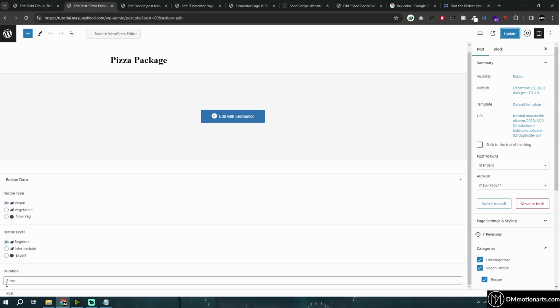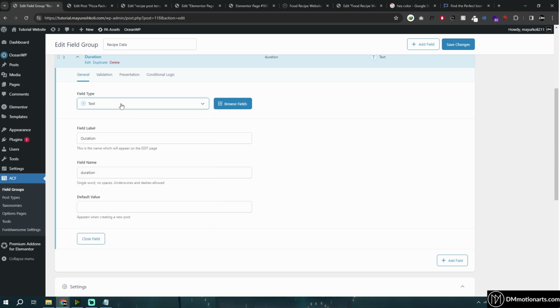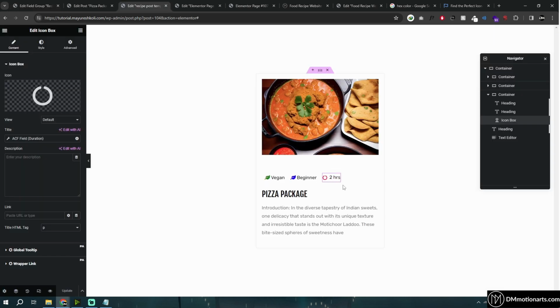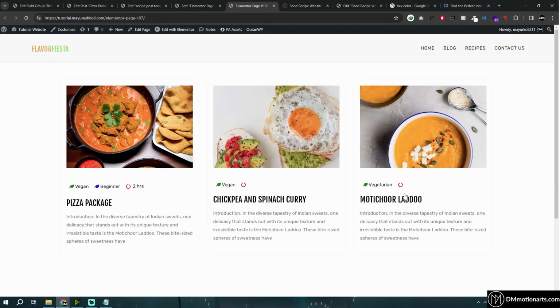You see, there is no option to add this stuff. So I think it would just be better for you guys to use this method if you want to, and make sure that you always add the duration there.